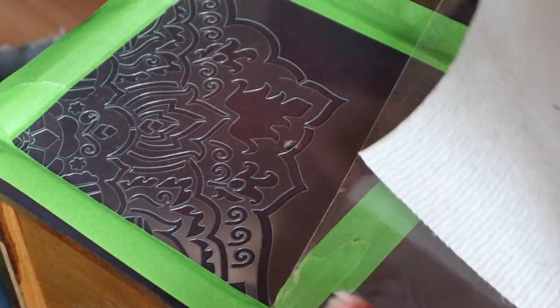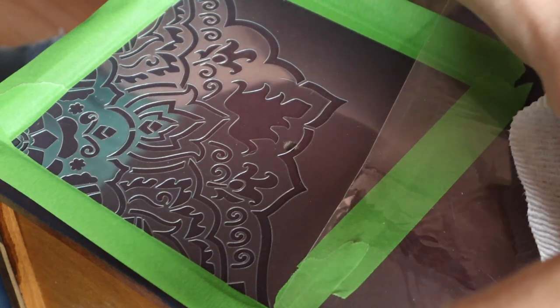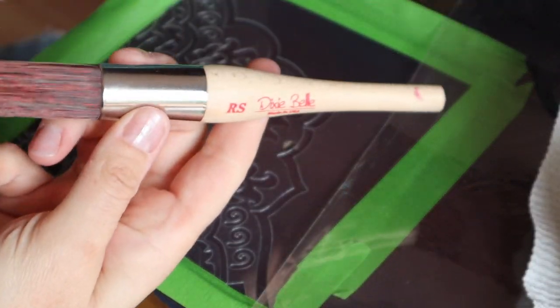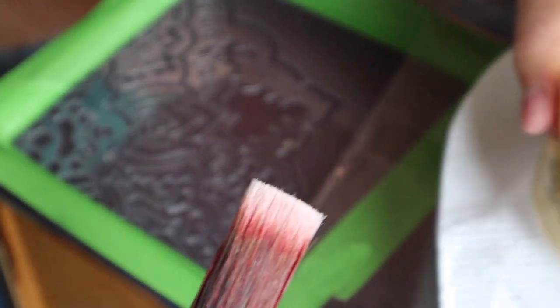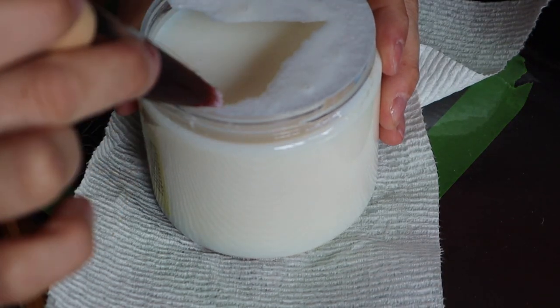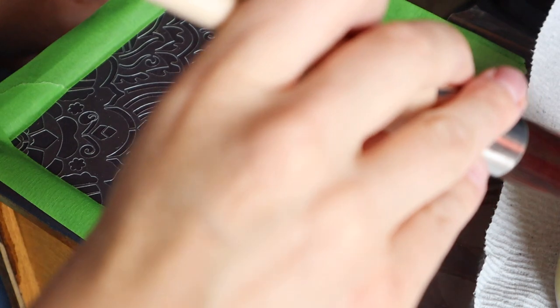Okay, so now I have my gloss clear coat and I'm gonna set it on plastic right here because I am messy. So I'm setting it on top there, but it's covered by plastic, so it's not gonna get on my drawer. I have a round small by Dixie Belle, okay? And what I'm gonna do, if you can see it, is just dip it a little bit in there and rub it off, okay? So it's not dripping or anything like that.